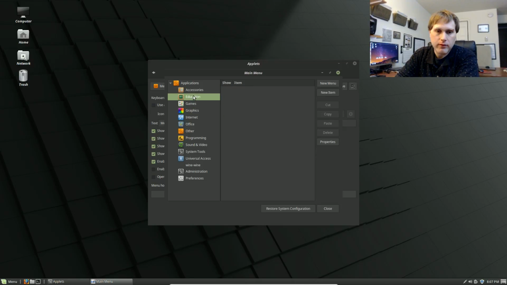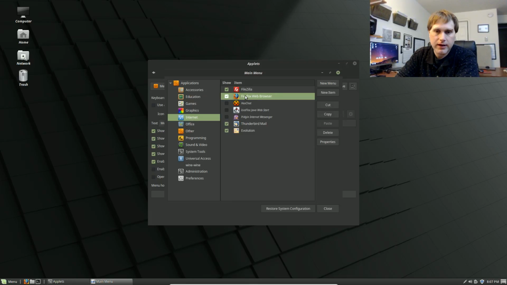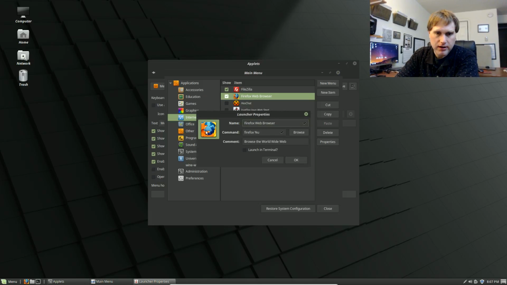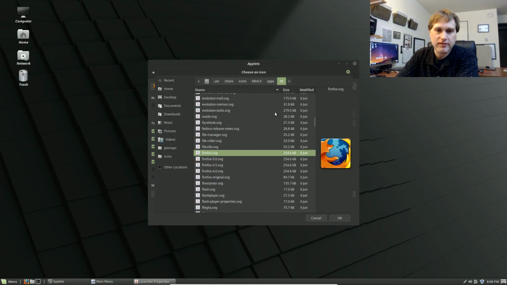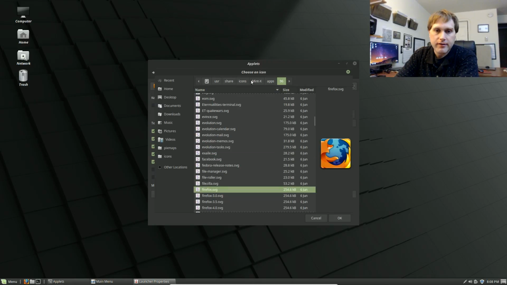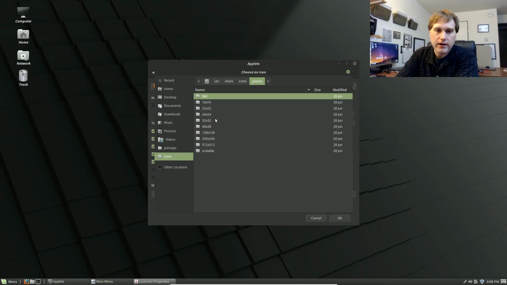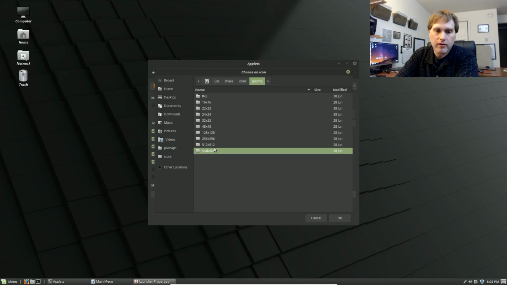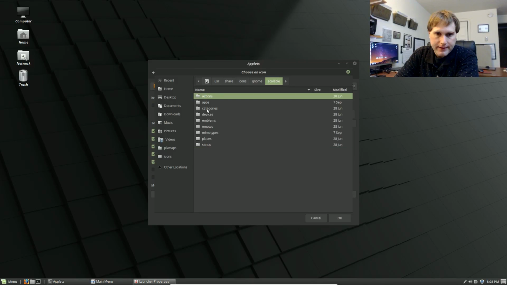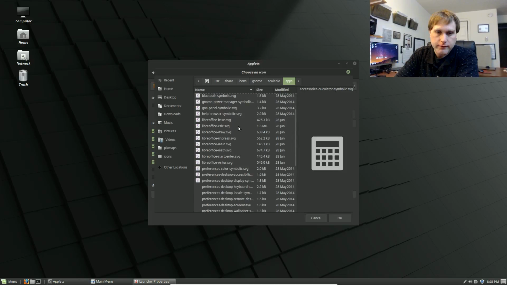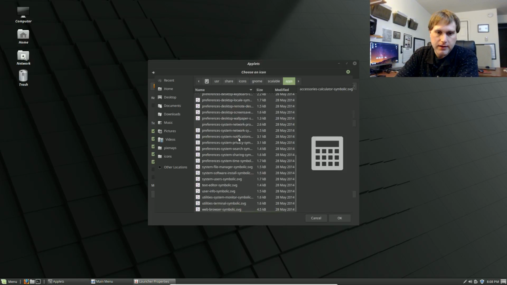So if you want to change an icon of something, you can come over here and under your properties, I think the icon changed. Yep, you click on the icon here, and then you can change the icons around. So there's several different icon items here installed by default, and so you can find the icons that you might like.